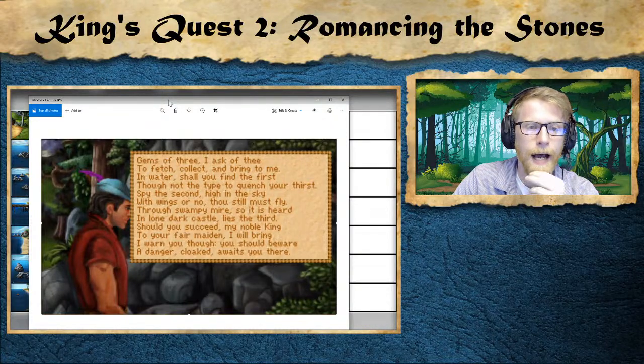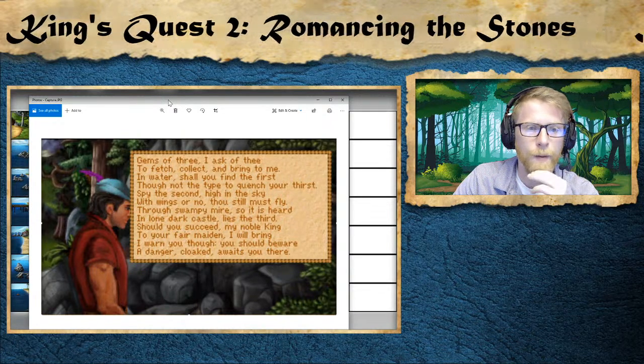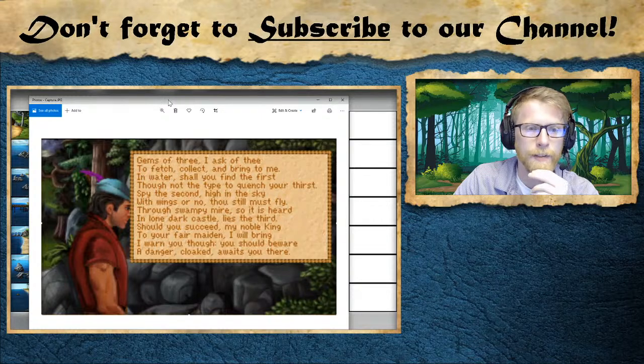Spy the second high in the sky, with wings or no, thou still must fly. Swampy mire, so it's heard, in lone dark castle lies the third. Should you succeed, my noble king, to your fair maiden I will bring. I warn you, though, you should beware, a danger cloaked awaits you there.